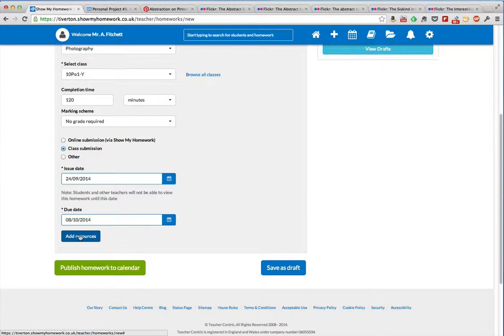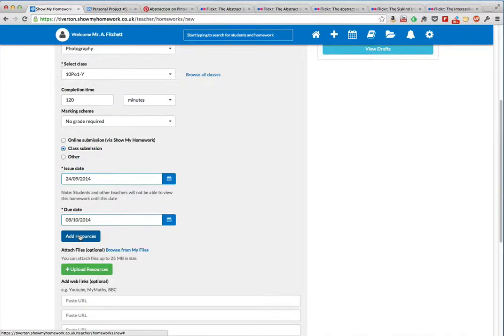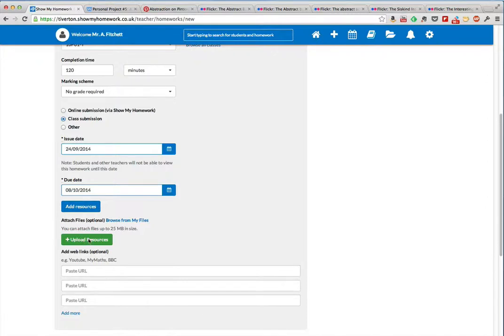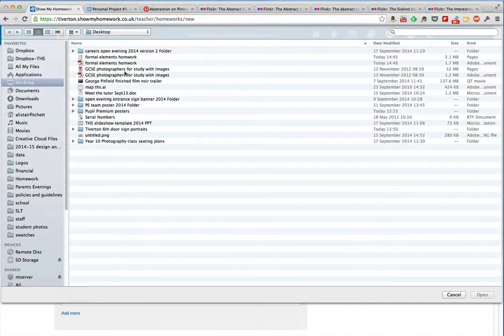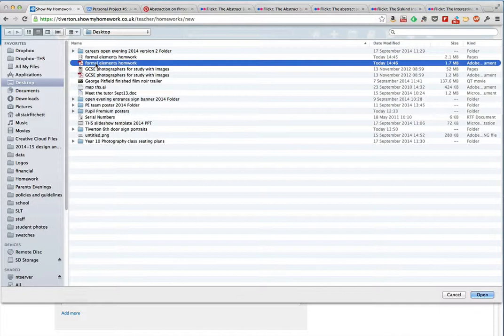And now I'm going to add resources, and this is where I've got my overview of the homework. So I'm going to upload some resources, because I have a file on my desktop called Formal Elements Homework. That's the document I need them to read. They're not going to do anything on that sheet, it's just information for them to read.